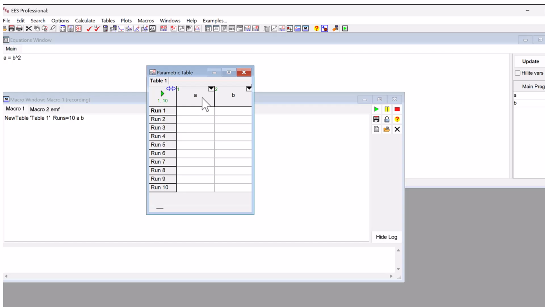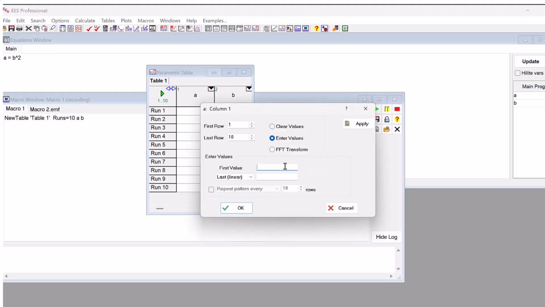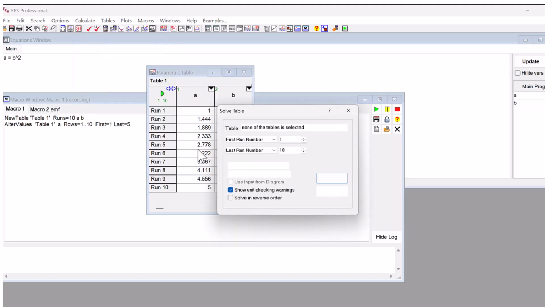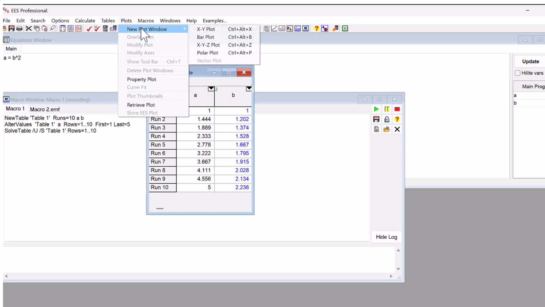I'm going to vary A from, let's say, 1 to 5 or something like that, and hit OK, and you can see that the macro command equivalent of that appears here. And then I'll solve the table, and now you have the macro equivalent of that. And finally, I'm going to make a plot. And once I do that, you get the macro equivalent of that.